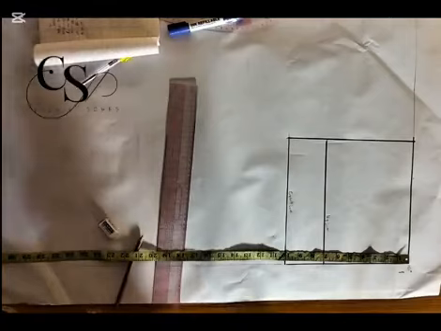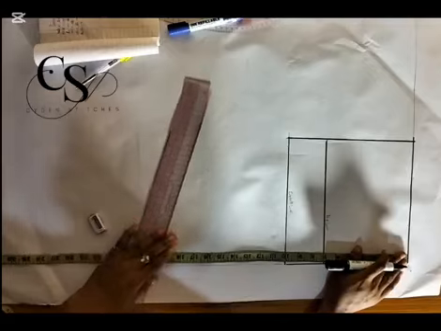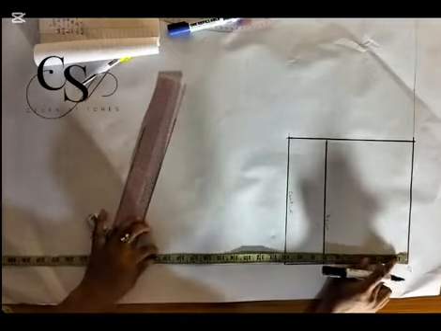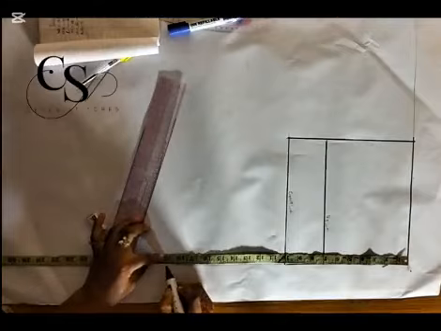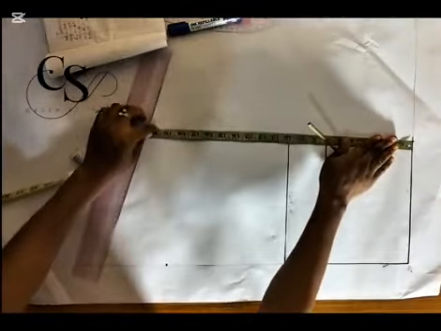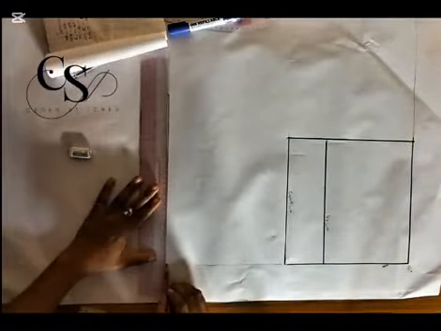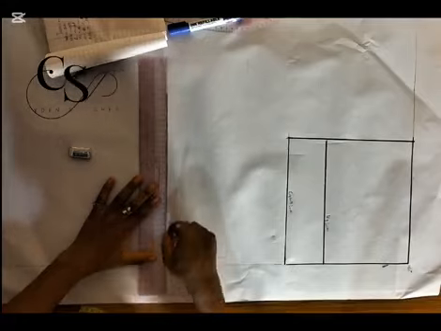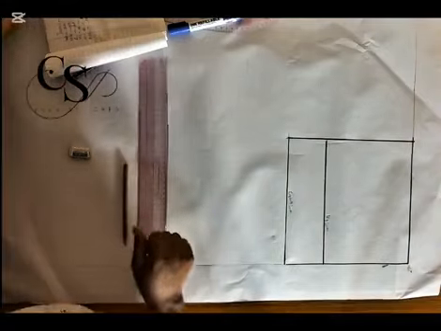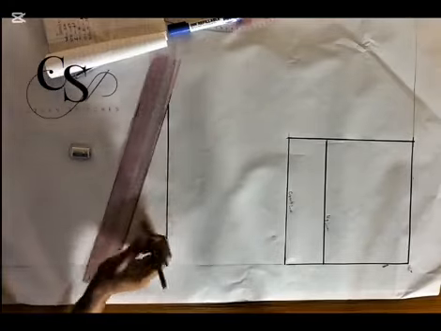So now I'll proceed to mark out my waist to knee, the knee line. What I have for my waist to knee is 19. I'll mark 19. Then I'll also mark 19. Now connect. So I'm going to highlight it with this marker so that you see this is the knee line.